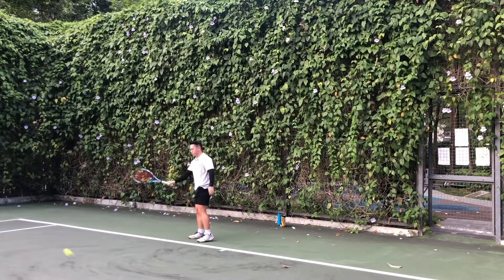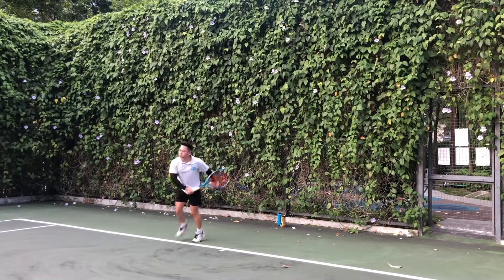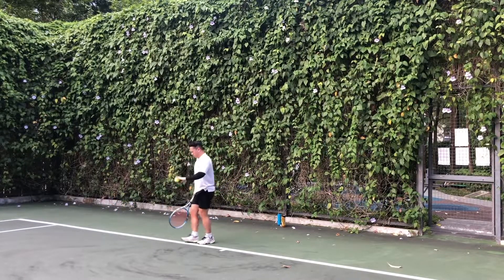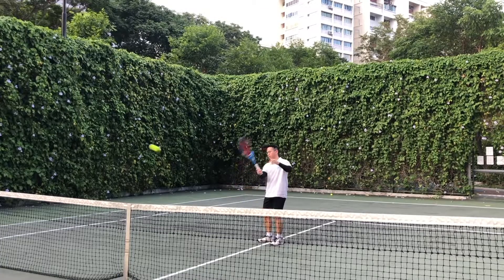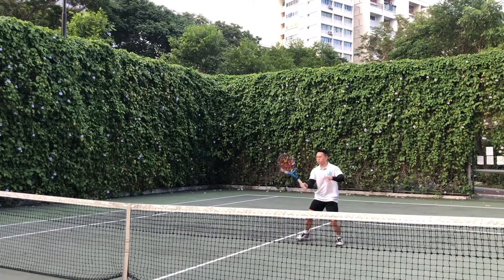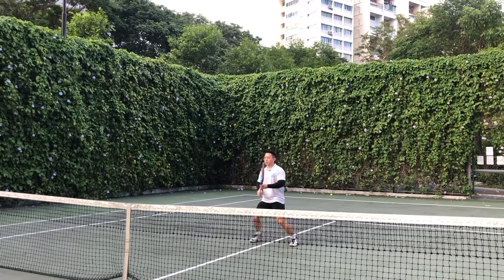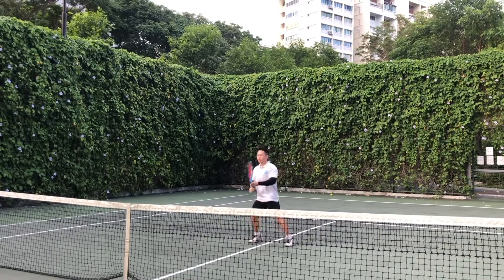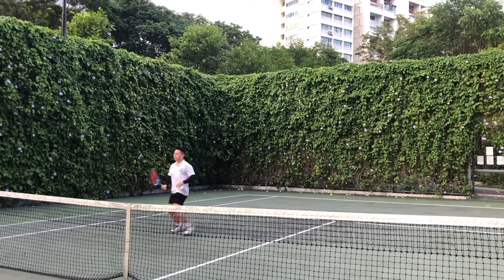It's really satisfying seeing the ball fly past the net right into your opponent. Finally for the volleys, I feel it's a little bit hard to control due to the hardness of the ball for flat volleys. However, for the sliced volleys, you can really feel the backspin getting transferred really easily to the ball.